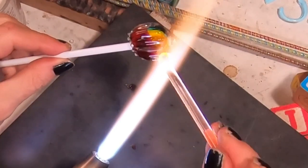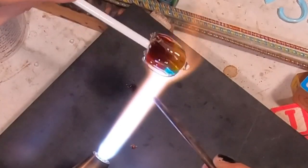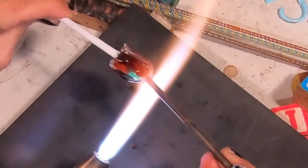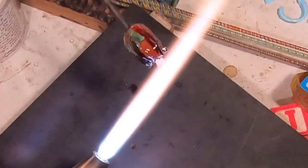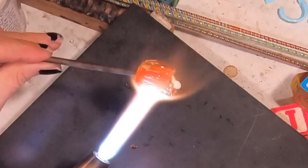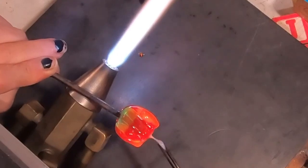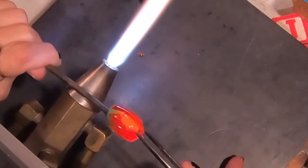So we're going to add clear all around this cane. And what I'm trying to do is thicken up the sides so they're almost as wide as the edge side is. Now I'm going to add one punty to the side and go ahead and heat up the open end and start to pull it out slightly with my tweezers. That's going to help me to get all of the colors and everything into one fine line that I can pull from, and everything will turn out nice and even.